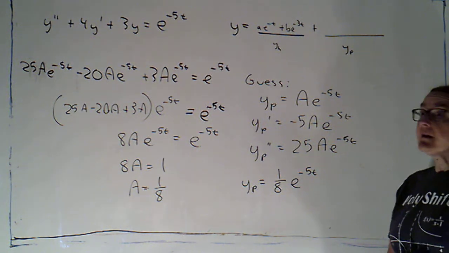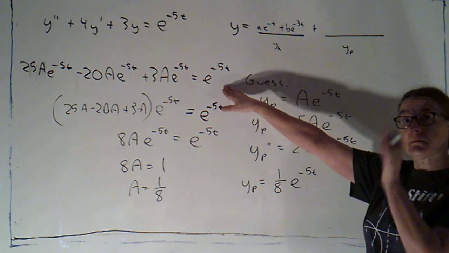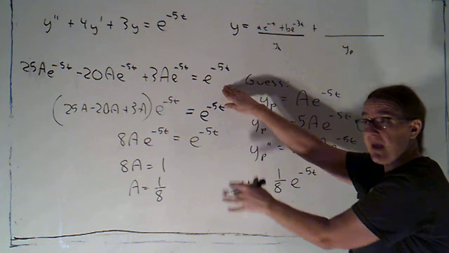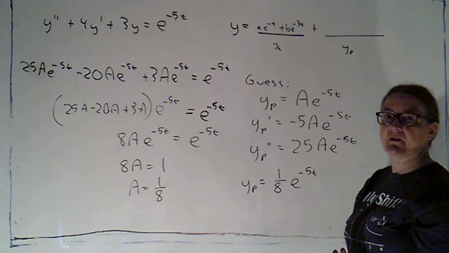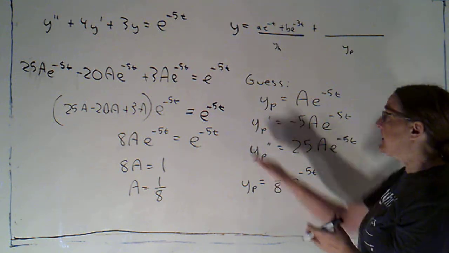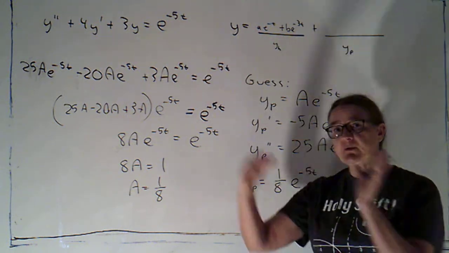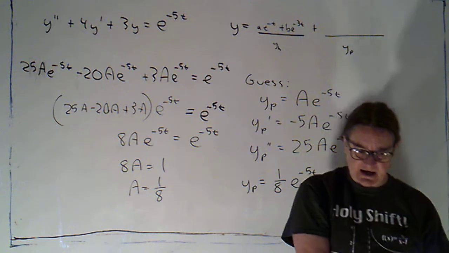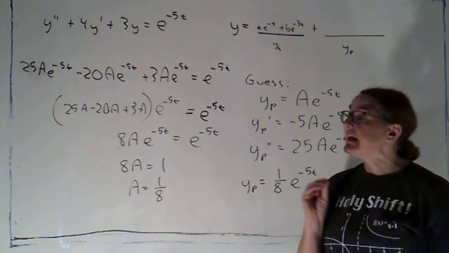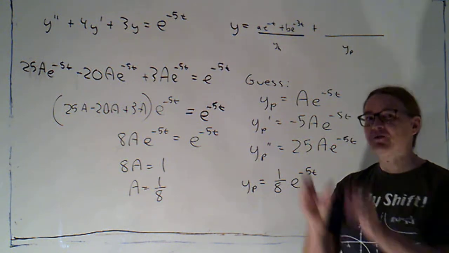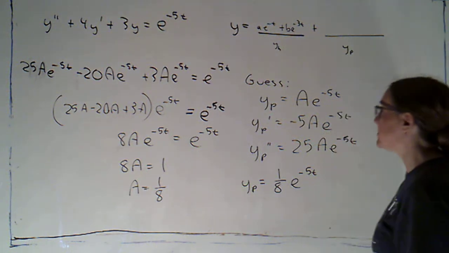Now, I wrote down both sides of the equation here. That's totally fine because I'm not trying to prove it. I'm trying to solve for a to make it true. I've made an educated guess that it will be true for some value of a, and I'm just solving it. Perfectly acceptable to write both sides of the equation and then solve for a. Also perfectly acceptable to just work with the left-hand side and the right-hand side separately and then say, hey, now I need to equate like coefficients. Either way is fine. It's only in proving things that you have to work with one side of an equation at a time if you're trying to prove that that equation is true.